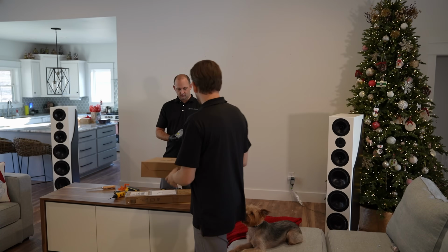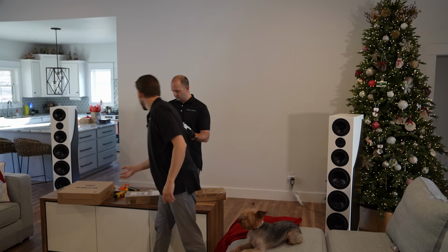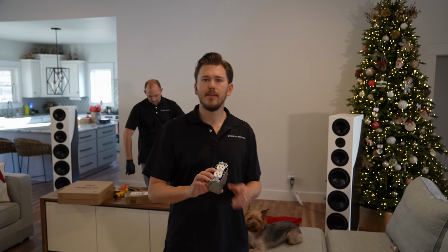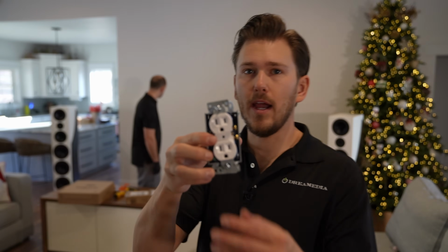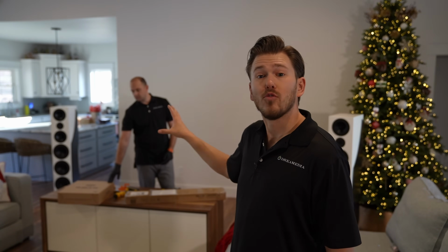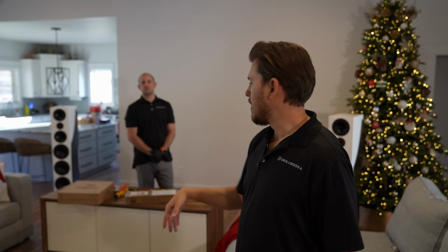So we have a receptacle right here, and we're going to be tapping off of our power outlet that's down low on the wall right now. For those of you that have a Samsung One Connect box, an external HDMI box, we do sell the 14 by 20 inch version. This is the 14 by 14, and since we're just using a Hisense, it has all of the HDMIs built internally into the television.